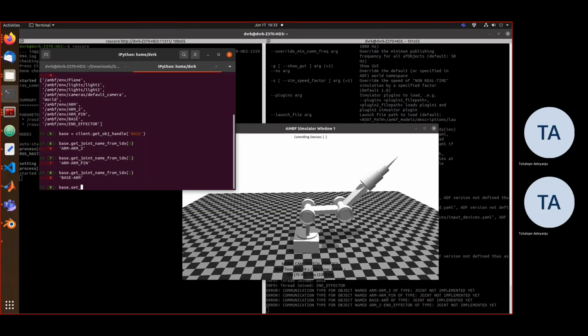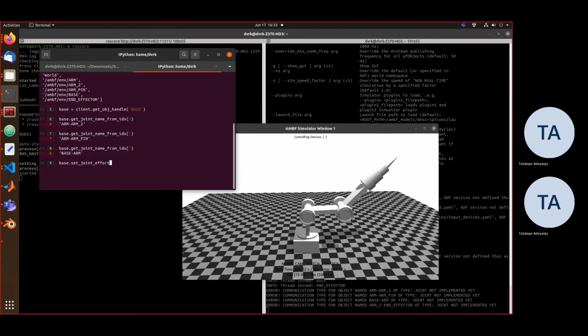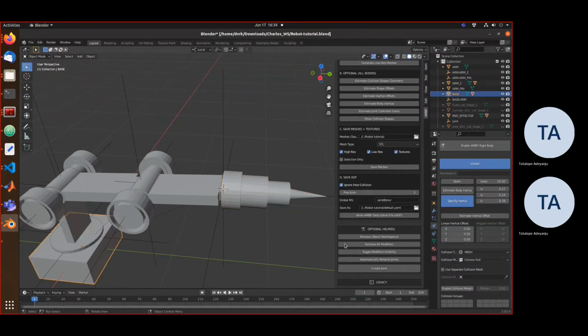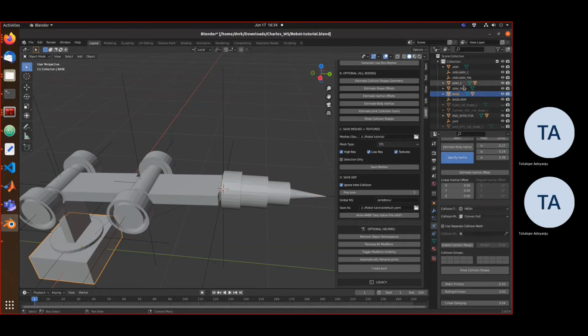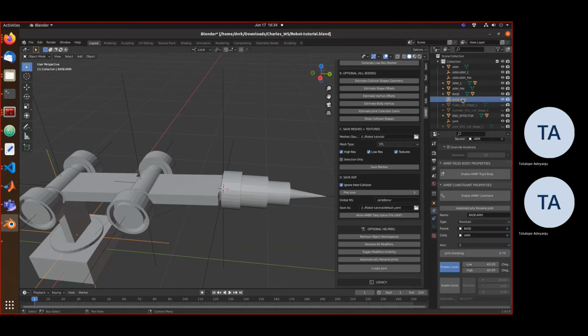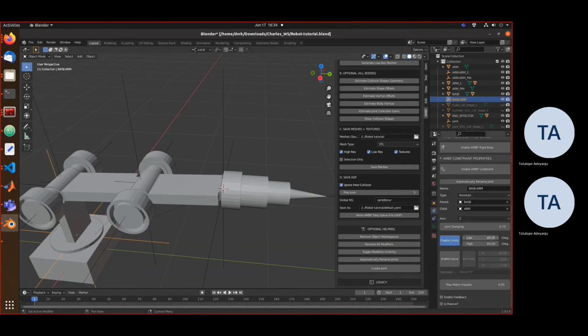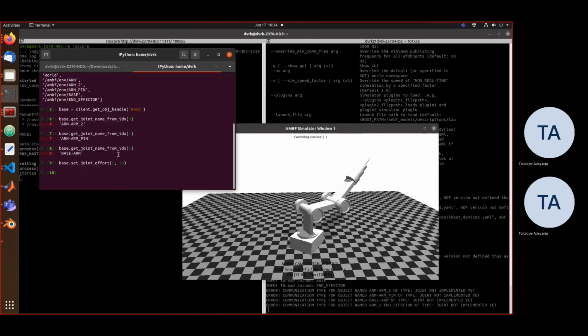So here, set effort to the value of 10. As you can see, there is a limit. I think it was 60 degrees. We go to the joint from base to arm, the limit was 60 degrees. So that's why it doesn't revolute. Let's go back. Let's set the effort along the opposite direction, and that's fine. Perfect.